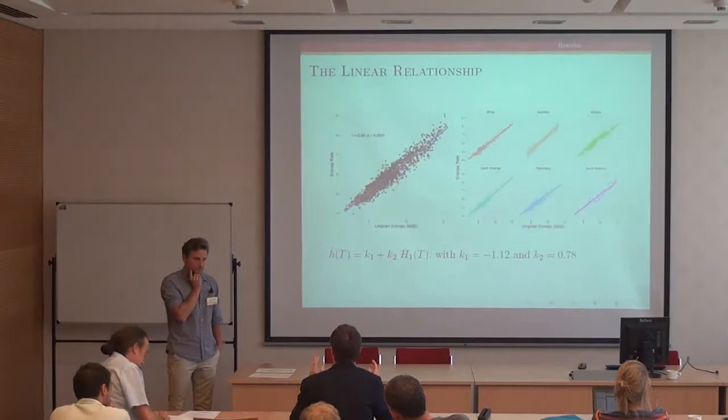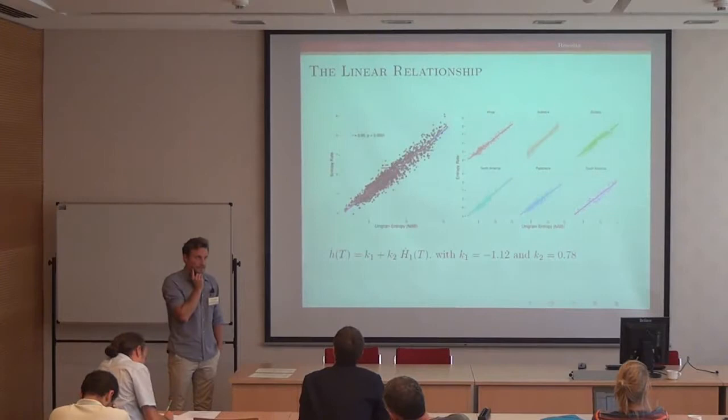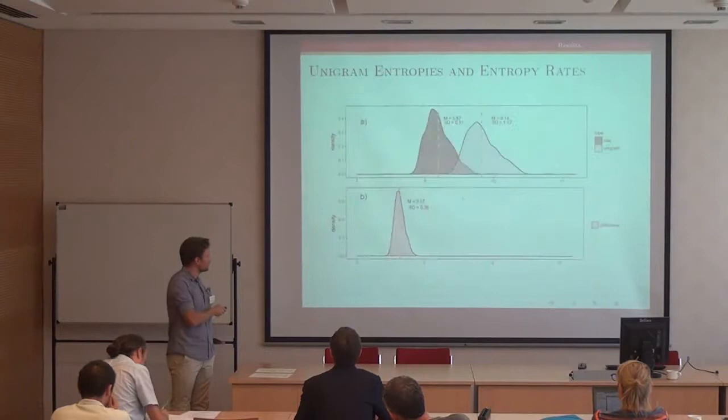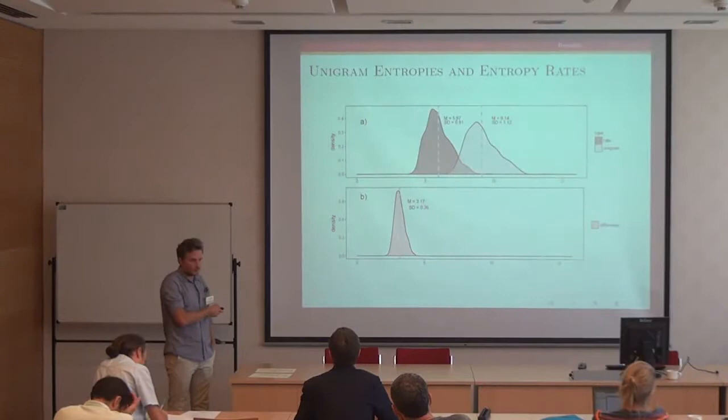Yeah, I mean the way I try to formulate it is that independent of the language, the context reduces the entropy of a word by the same amount, which is roughly 3 bits per word. Although, there is a distribution still, right? So there are still languages where it's a little bit bigger, yes, but it's much more narrowly distributed.